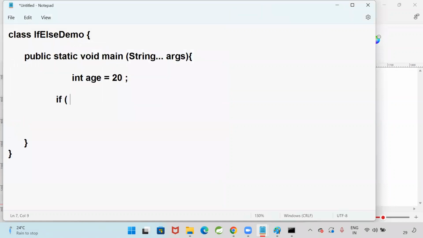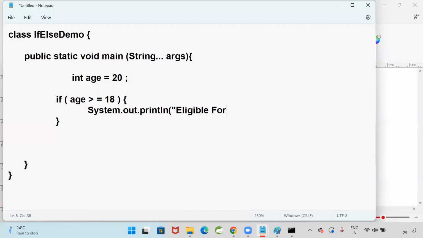If age greater than or equal to 18. Why a semicolon? If age is greater than or equal to 18, then what will I write? System.out.println of eligible for vote. Then I am writing else.